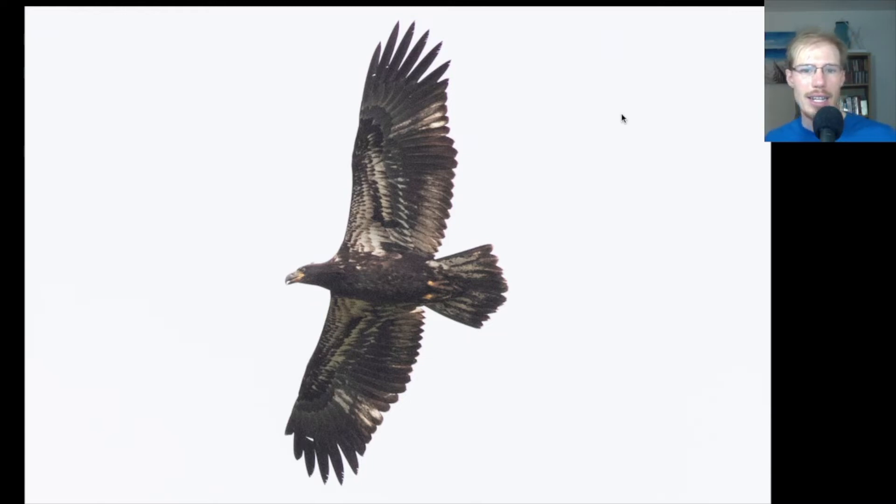Here's a nice look at a juvenile bald eagle. We can see those field marks: dark head, dark underside, and even trailing edge of the wings because they haven't replaced any feathers yet. As they replace feathers along the wings, the replacement feather will be slightly shorter, so when you have bald eagles with multiple replaced feathers, the trailing edge of the wing is uneven. When I say these are juveniles, that basically means they have their first set of feathers — which they hold for one year — so this would be a bird that was born this summer.